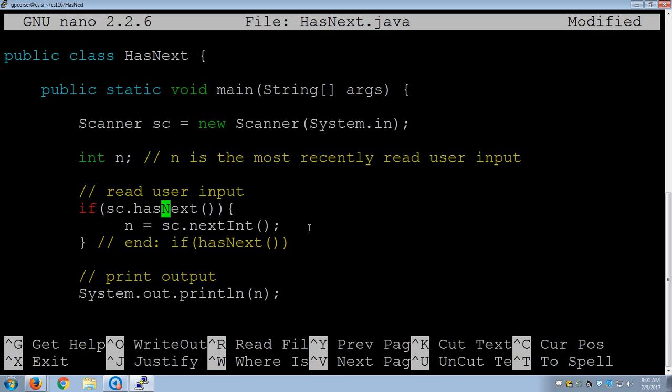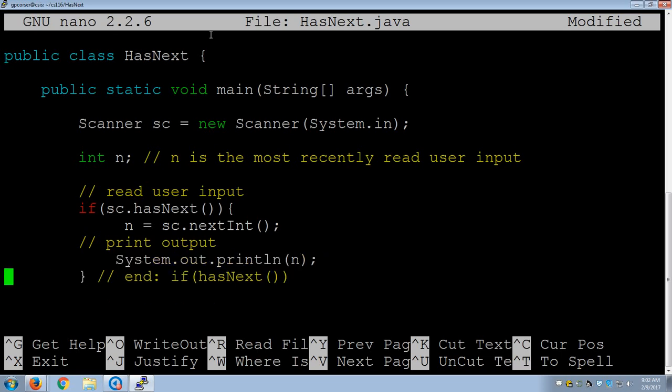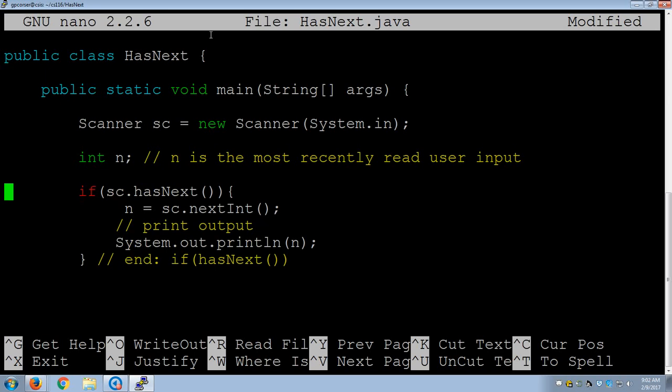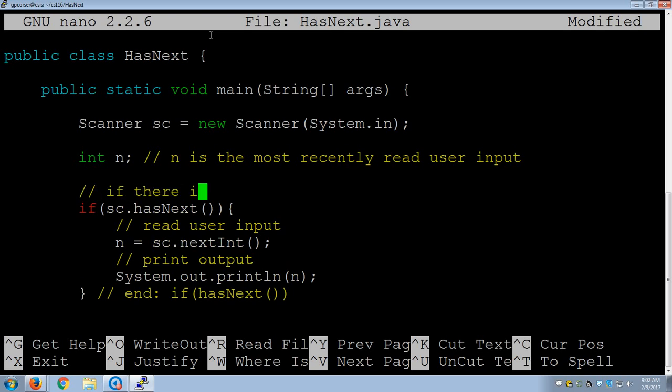So now what this says is if there is an item in the file, then read it in. Otherwise, don't. And we probably want to do this also. We'll do Control K, Control U, and here do Control K, Control U. So technically now I've kind of made an if statement here, and this will say if there is input in the file, right? If there is input, even better.